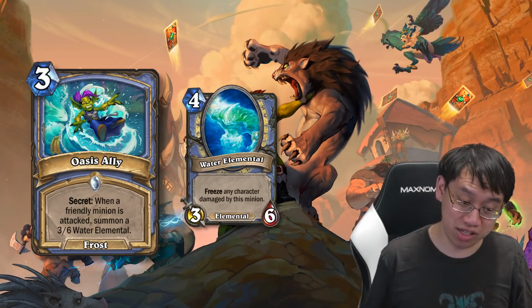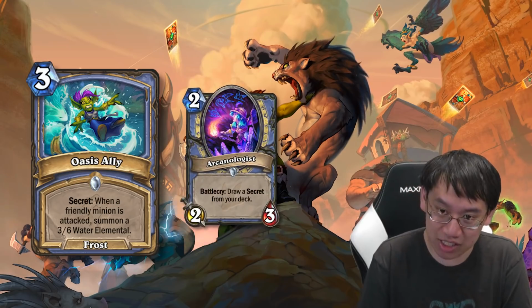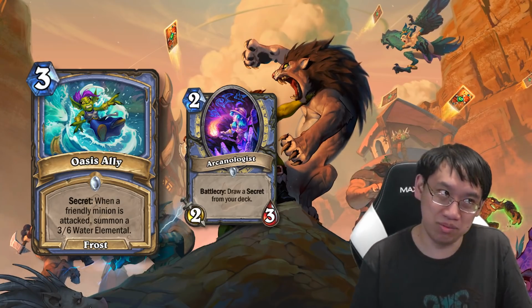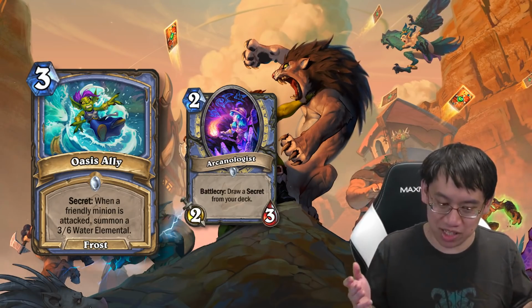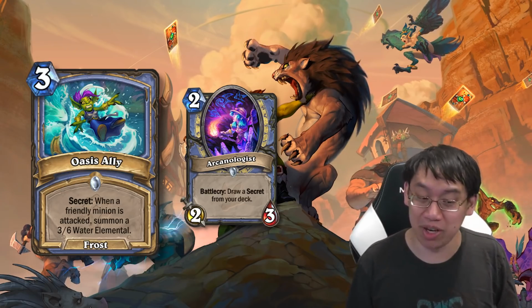Now, the thing that makes Oasis Ally especially good is that Arcanologist is in the core set. So Arcanologist is an awesome 2 mana 2/3, which draws you this card. And then you'll probably be playing it in some sort of tempo deck, because you'll need minions. So you have some minions, you play Oasis Ally, you're getting a 3/6 Water Elemental for 3 mana.